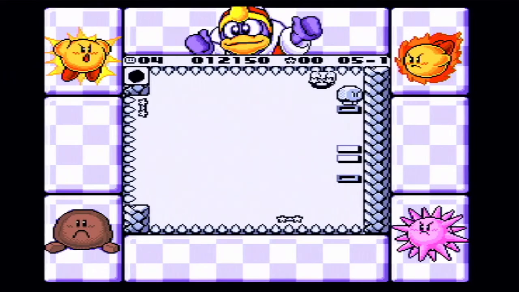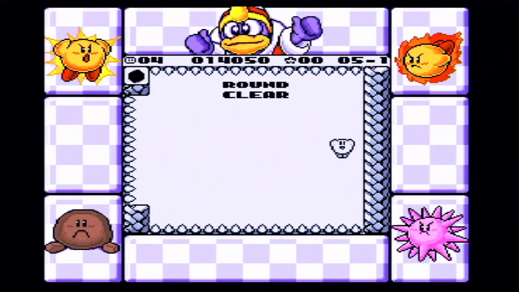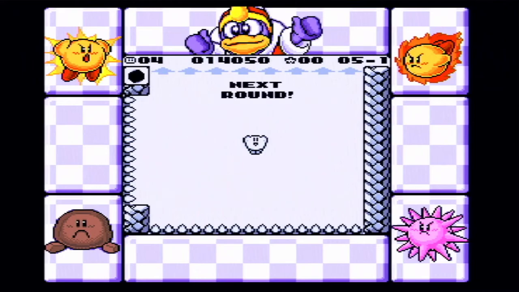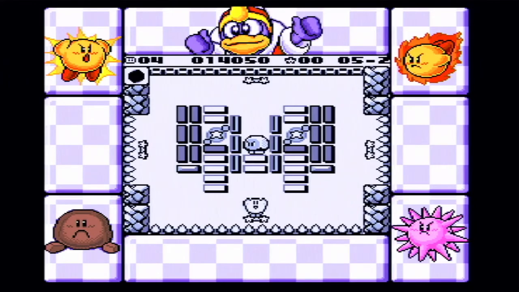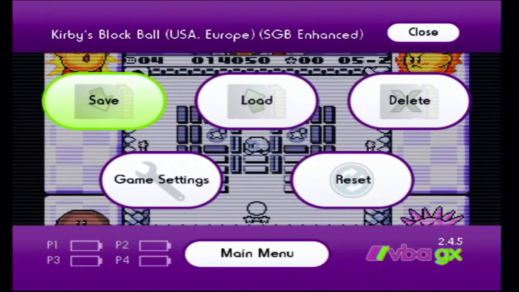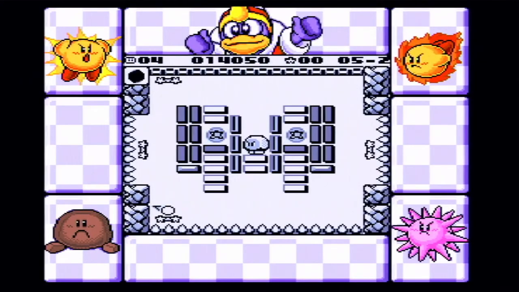Okay, how about like this? No! I'm trying to destroy them all. Okay, there we go. Okay. Right, how about like this? Nice! Oh, we don't have to destroy that bottom one. Okay. We got it. Okay. Save state again. I'm not doing that again. Oh my god.